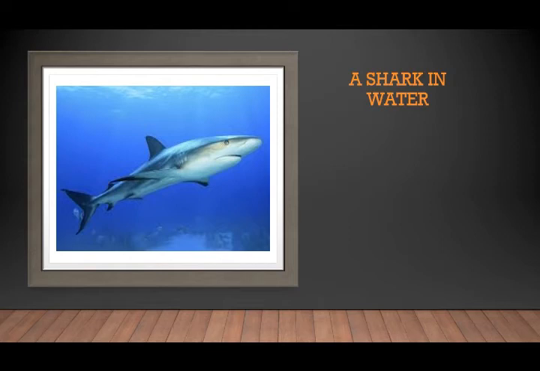This is a picture of a shark. A shark is a fish. It lives in the water. So, what adaptations does the shark have to adapt to its environment? Yeah, the first one, it has gills. The gills help it breathe under the water. It also has fins and tails. It is for movement and balance. And if you also pay attention to the body shape, this is what we call a streamlined body shape. So it will reduce the water resistance to help the shark to move quickly through the water.